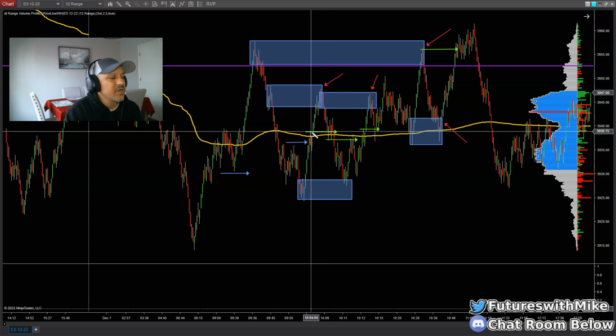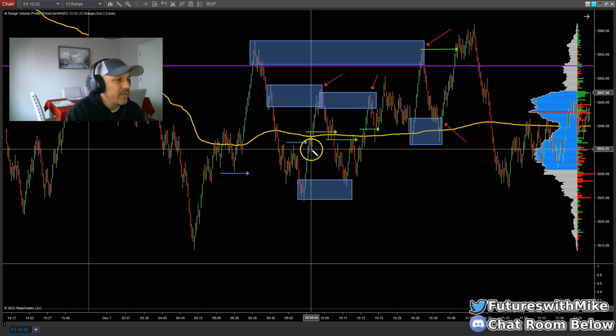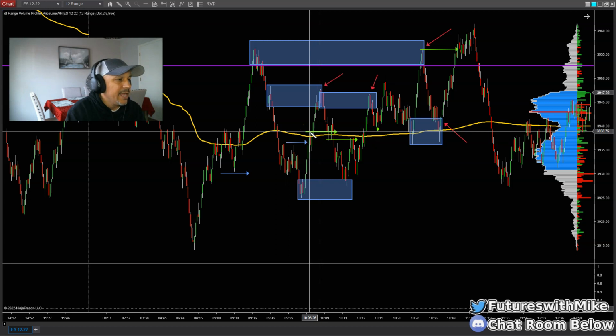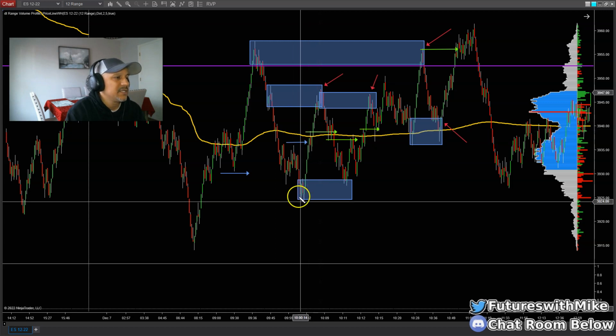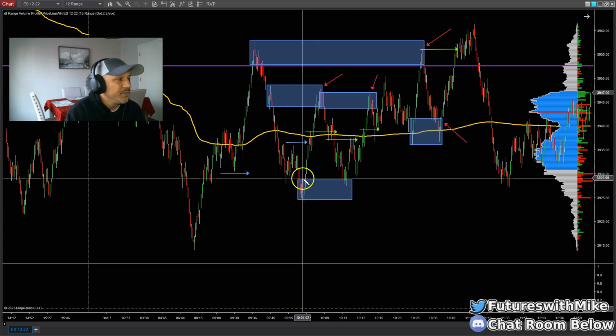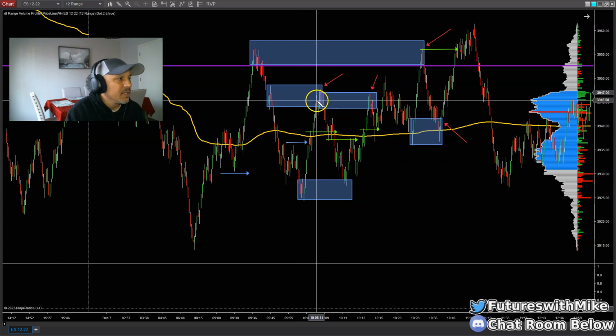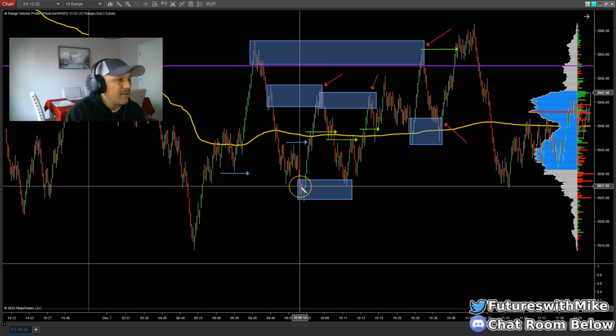If you got multiple contracts on, this is a first area where price is going to attempt. There's liquidity resting in the back end of the swing here, but you got to be mindful because you do have support sitting right here. So you can take your first 1 or 2 contracts out here, and then the aim is really going to be looking for price to come down here and test this area of demand. So basically taking your trade from supply back down to this area of demand.